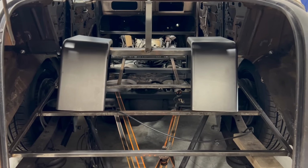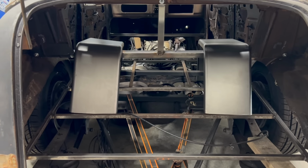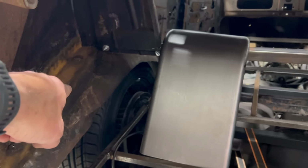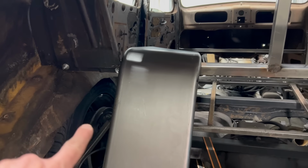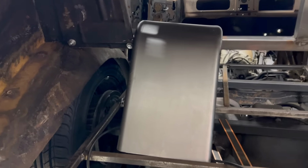All right. So these are my super cheap trailer fenders off the old interwebs, $30 each. What I'm going to do is actually just cut the remainder of this out. I'm going to take that and put it over there. I'm going to weld it onto my brace that I made for the back seat here. I'm going to do the same thing on both sides, and I think it's really going to work out well.